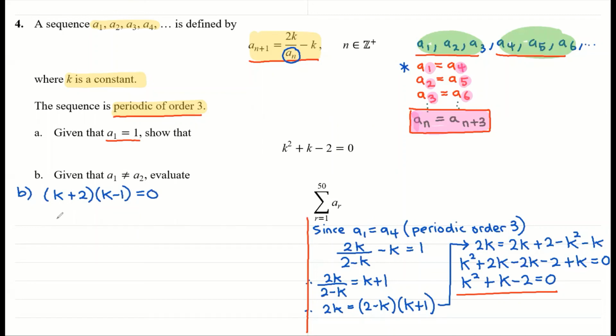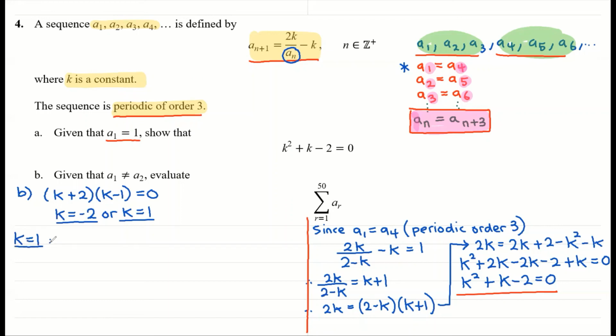And if we solve that, we're going to have k is equal to -2 or k is equal to 1 as our two possibilities. Now, this means that if we have two possibilities for k, we're generating two completely different sequences, or, well, perhaps that's what it seems to allude to. So what happens if we have k equals 1? Let's start with that one. So for k equals 1, what happens?